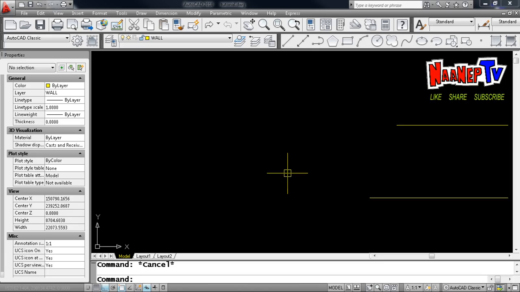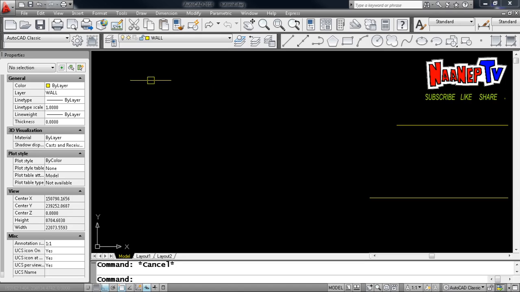Today we are going to discuss the command point, or a dot. What are the uses of dot? One thing is to mark. Sometimes some CAD team or CAD operators are using points as a symbol. In any way, I will show you how to do the proper way of using point.